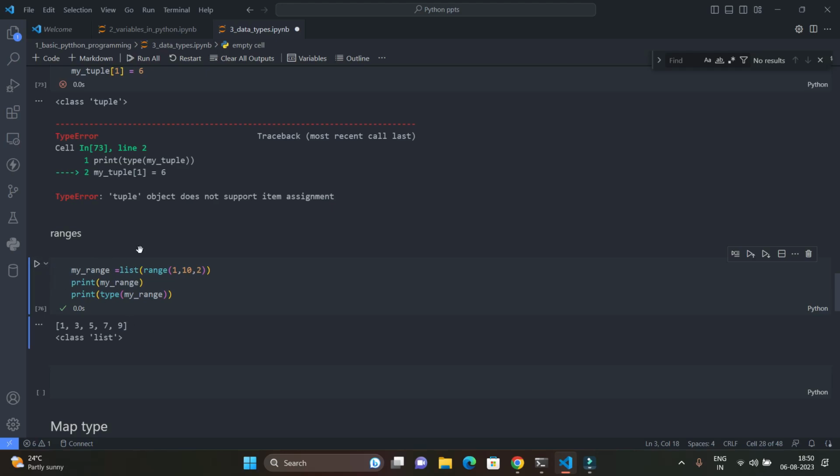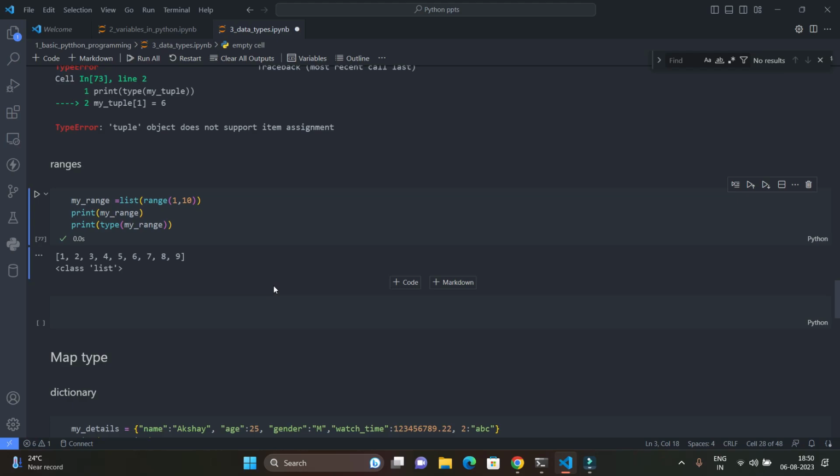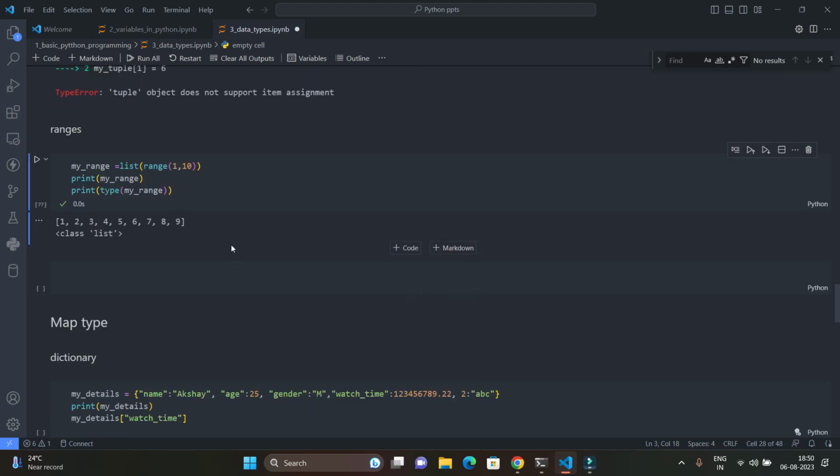So this is the list, and if I don't pass this 2, then it will consider, and you can see, 10 is exclusive. We are not including 10. It will print everything from 1 to 9. 9 is inclusive, 10 is exclusive. So this is the range. Actually, range function is a kind of generator. We will see how we can create our custom generators in depth in the further topic called generators, but it's quite advanced, so I keep it aside here. It's just a data type.